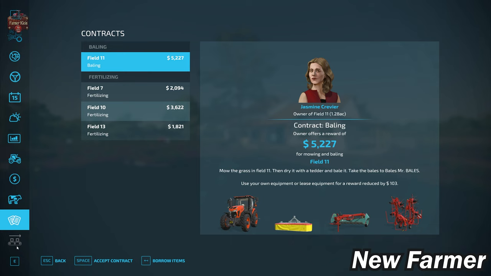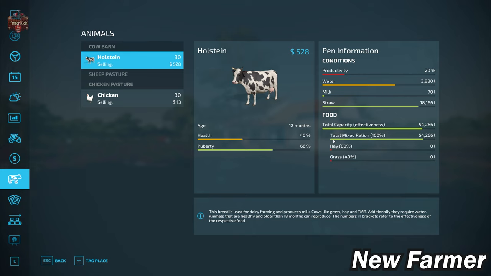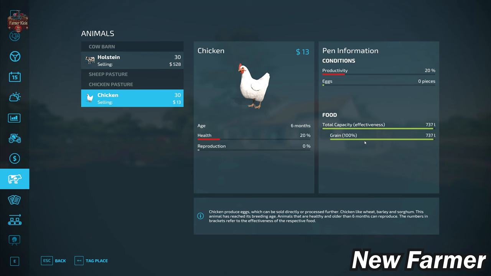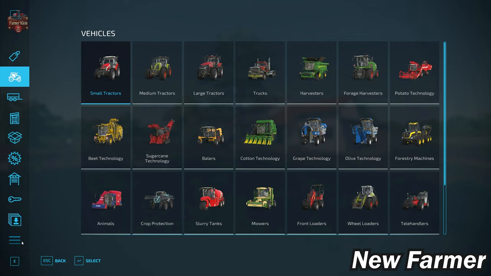The map does have contracts available. We do start out owning a small greenhouse also at the farm. You will notice the greenhouse has already been pre-stocked with water and lettuce is enabled. As far as our animals go, we do have TMR for our cows, straw, and water. Then for our chickens, we do have our grain already placed. This map does include the Holt Betheroon game cartridge collectibles as well. Let's go ahead and take a look at that rundown starting fleet.